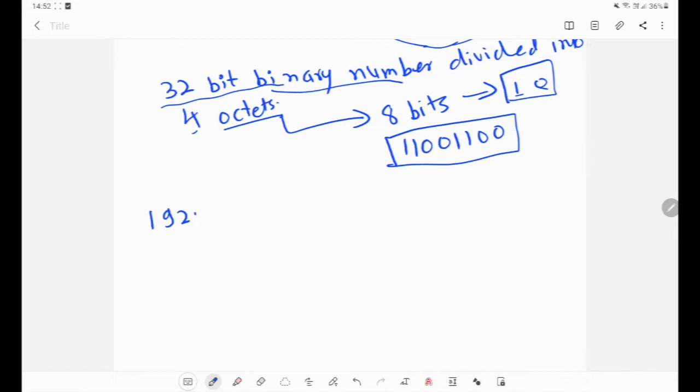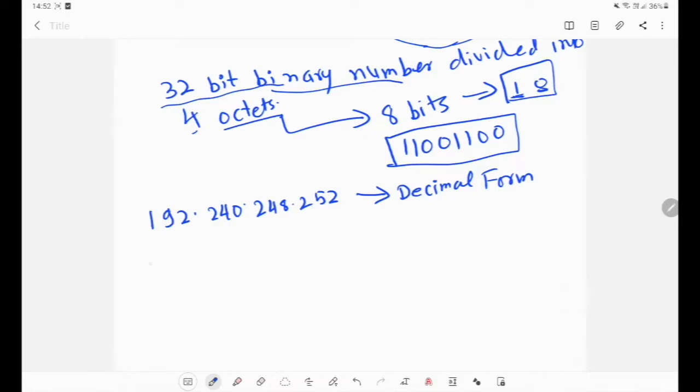We write the IP address in a decimal format. For example, 192.240.248.252. This is the decimal format of the IP address. This is how we write the IP address. For human beings, this is the correct format so that we can read it or remember it easily. But your electronic devices know only one language, that is binary.